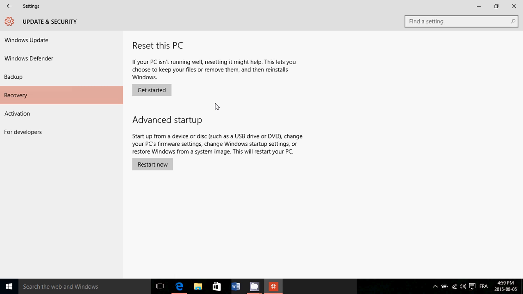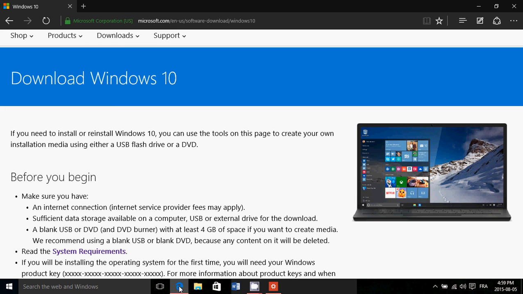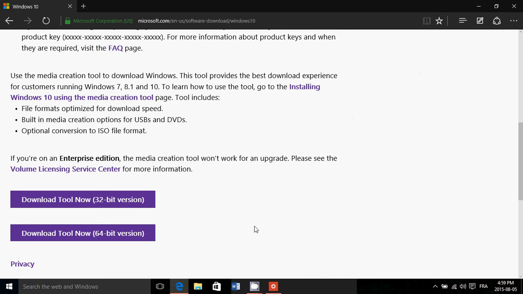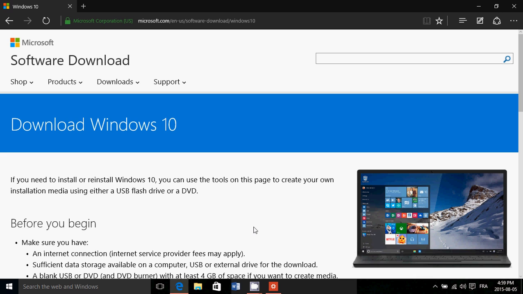But a clean install is something that you do from an external media. So for example, you'll go to the download Windows 10 page of Microsoft. You'll download the ISO file using the download tool. And there you'll create either a DVD or a USB thumb drive that you can boot from. And why is this good to have? Because first of all, it has tools that the reset PC does not. For example, you can repartition a hard drive. If you want to install more than one operating system, a clean install will let you partition and actually install on whatever drive you want to install Windows 10 on.